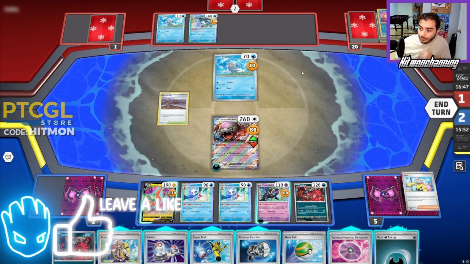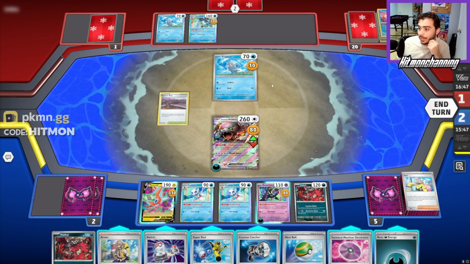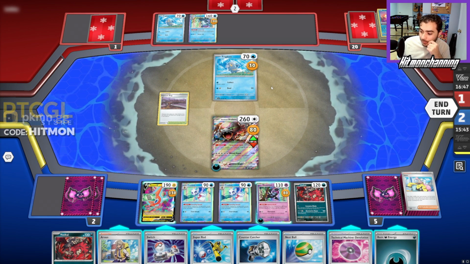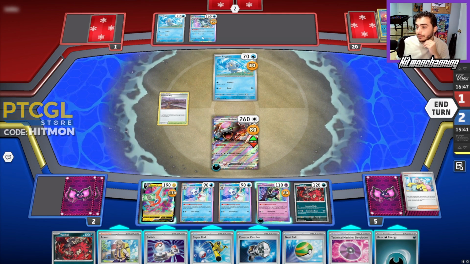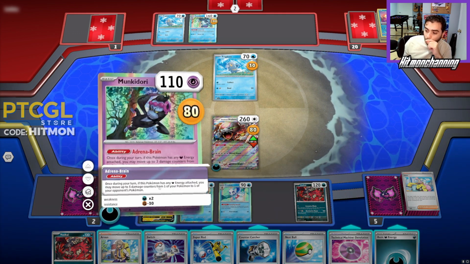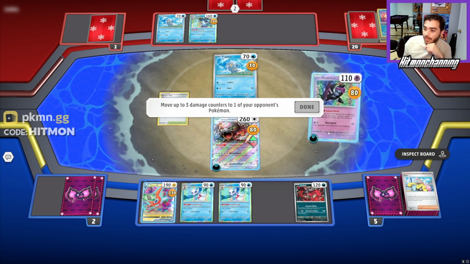Yeah, Rotom can live one more time. And we're almost there. We don't have it just yet. We're almost there. We can play the Devo and get rid of the backs, but I think... Which actually, that's a solid plan. We need to Adrenabrain. Rotom can survive one more.